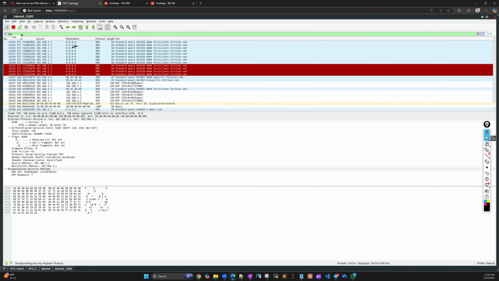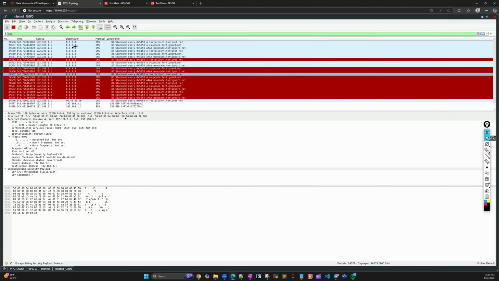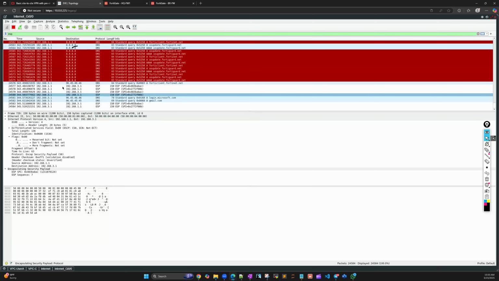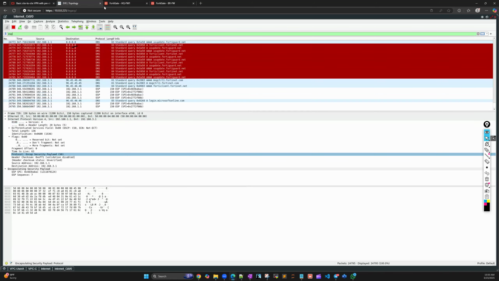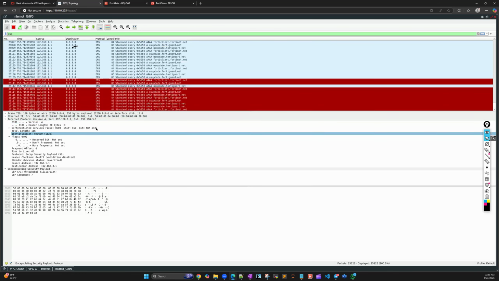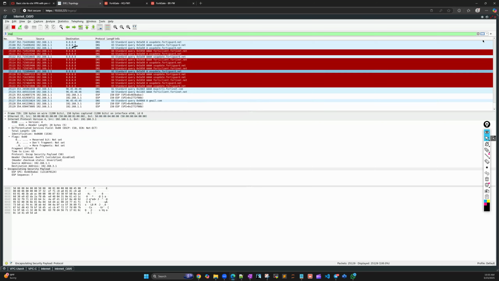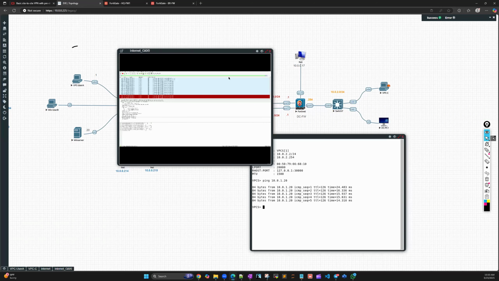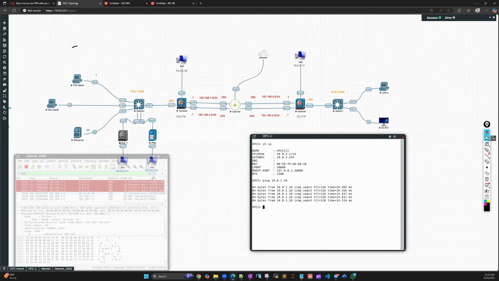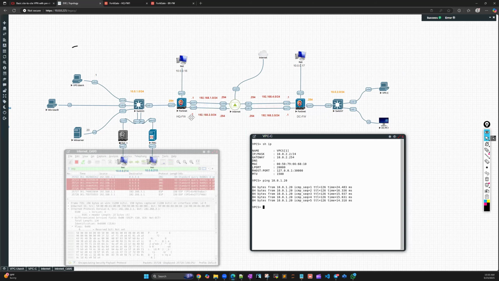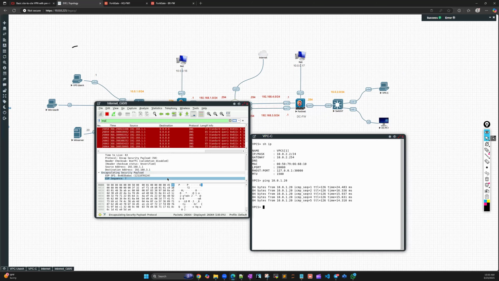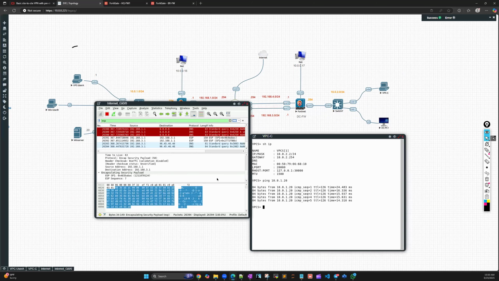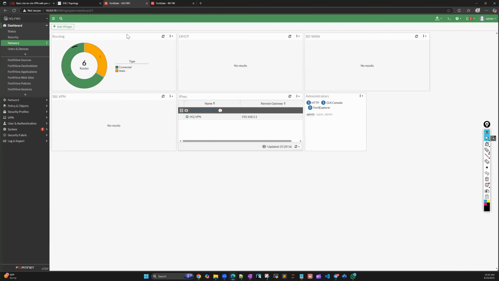We can only see the ESP payload. We see the source and the destination. But if there's an exchange of data between the sites, we should not see it. They will encrypt it.